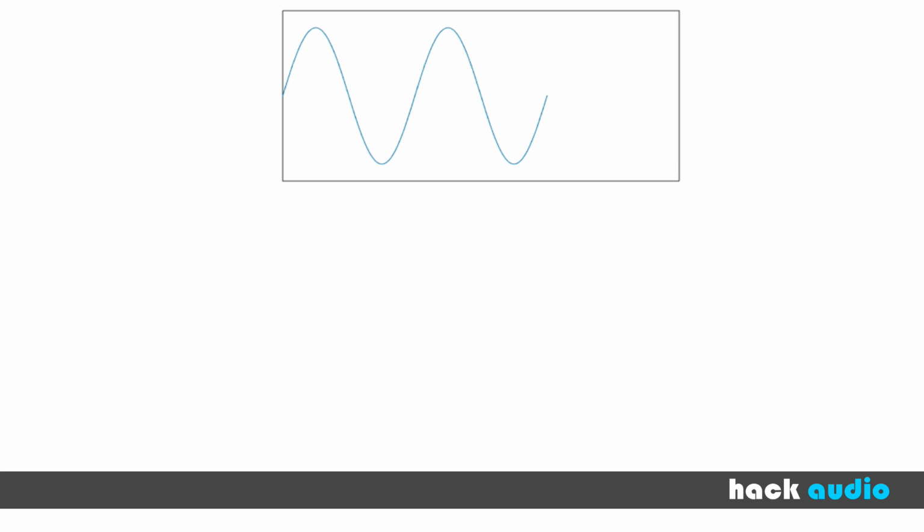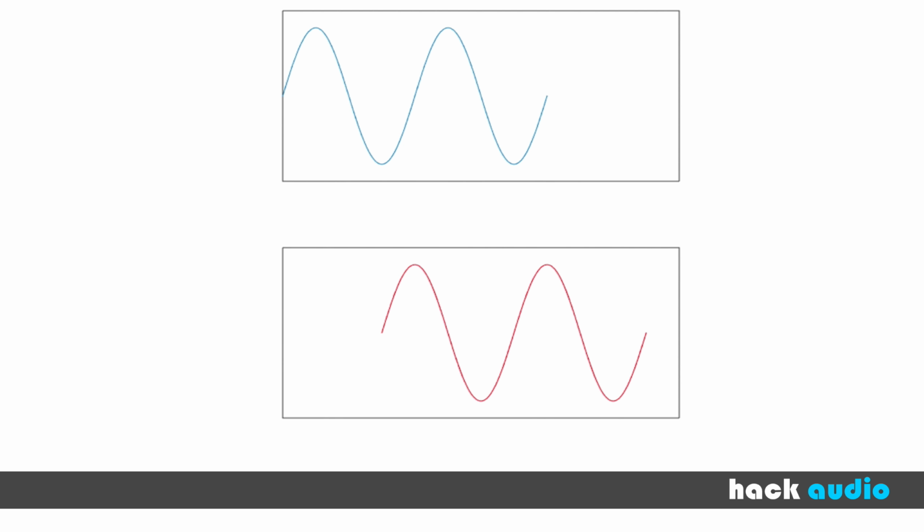Here's the waveform of a signal, amplitude versus time. If we delay this signal, it's going to look as though we've shifted the signal over to the right by some amount. This amount is our delay time. We can think about delay time in several different units. We've talked about this before, as sometimes it's intuitive for us to think about it in terms of units of seconds. We can also convert units of seconds to other units, like milliseconds, or if we're working with a digital signal and we know the sampling rate, we can think about it in terms of the samples of delay. These are 3 different units that all describe an equivalent delay.